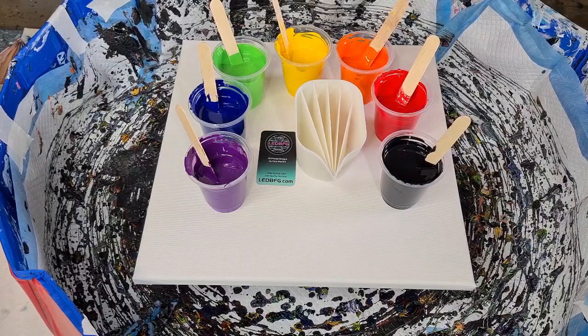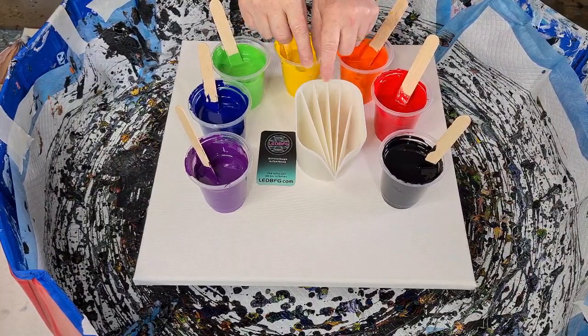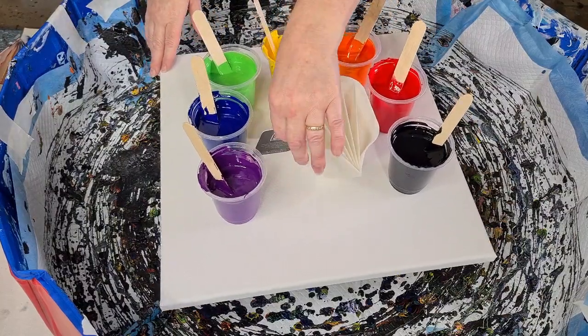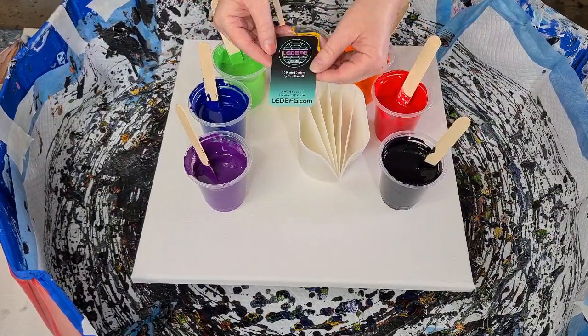Okay, acrylic pouring time and split cup pouring time. Now, I've received this split cup in the mail the other day. I wasn't expecting it, it just arrived, so it's very exciting.